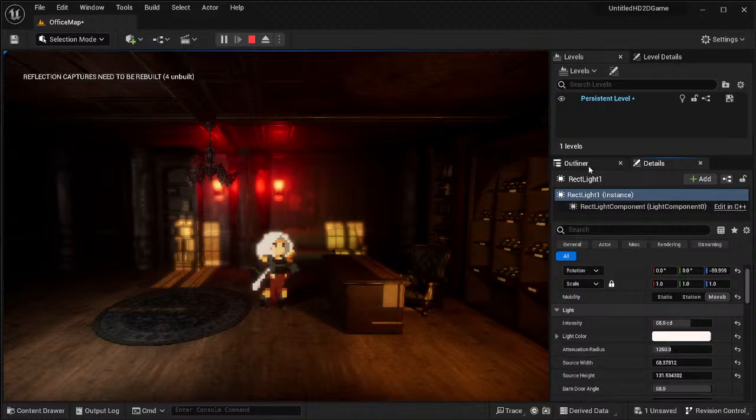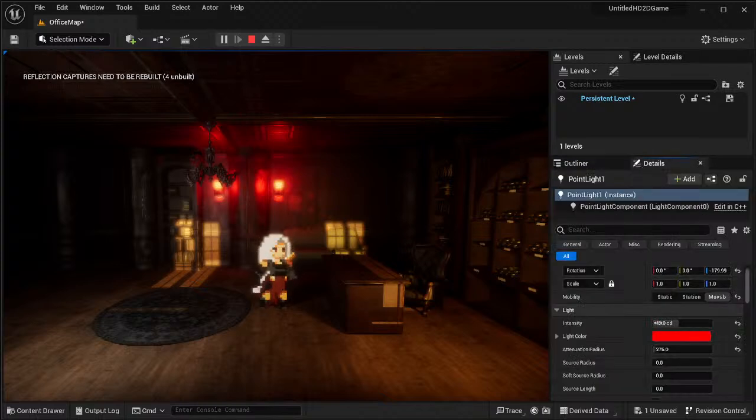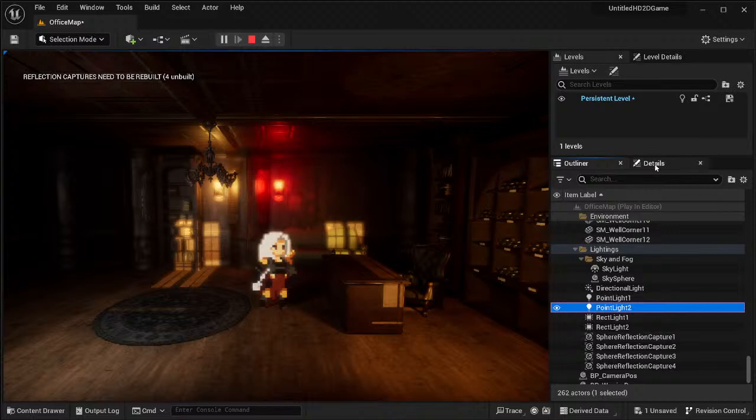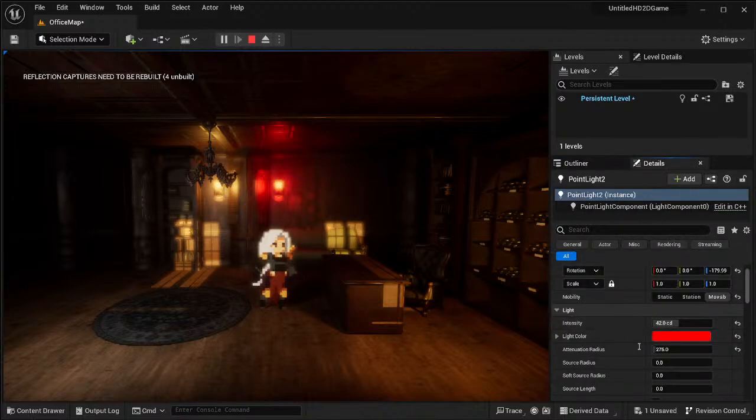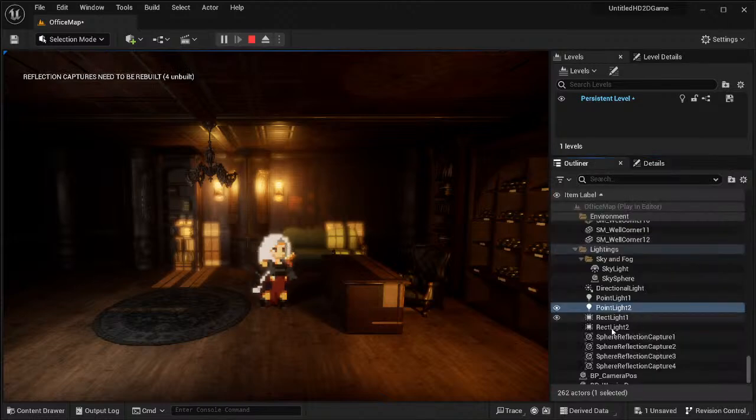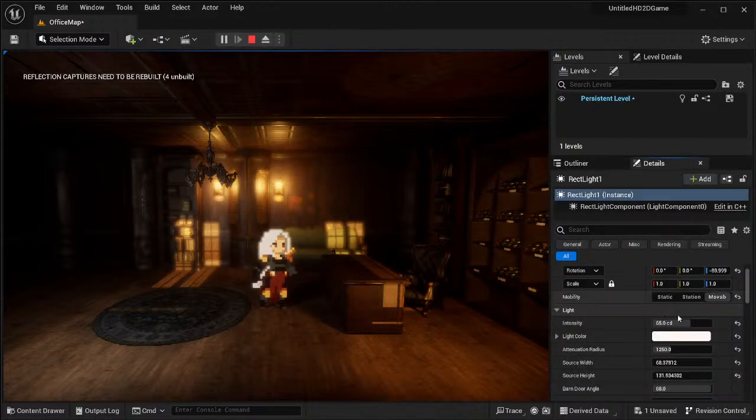And I could try the back lights as well to be some color. Uh-huh. Try that one on the front.